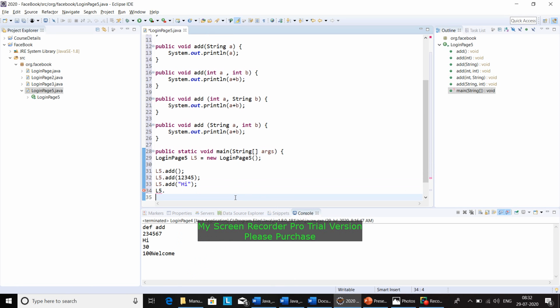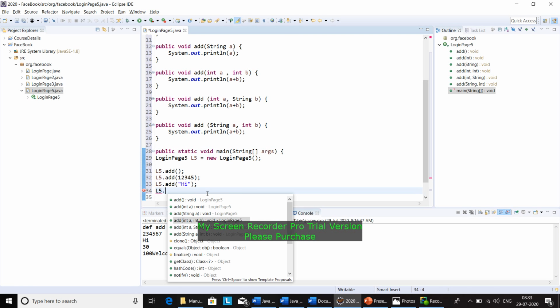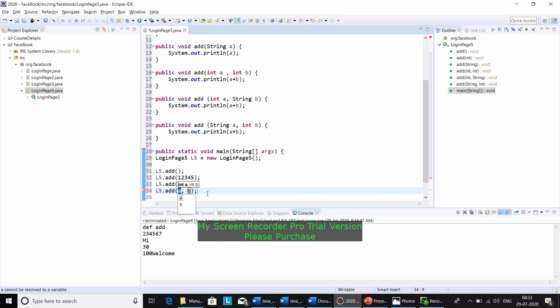Okay, let's pass some values for int a comma int b. Integer means value, only numericals. Let's say 10 and let's fix 20.